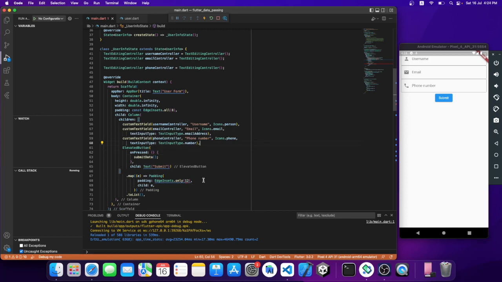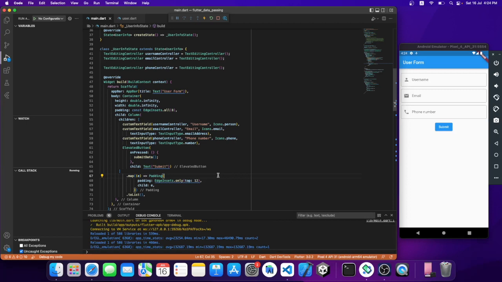Is it giving us some warning? Yes, it is giving us some error. Where is the error? Okay, top 12. Okay, so now as you can see, our UI is looking good. It's not the best, but we can use it.